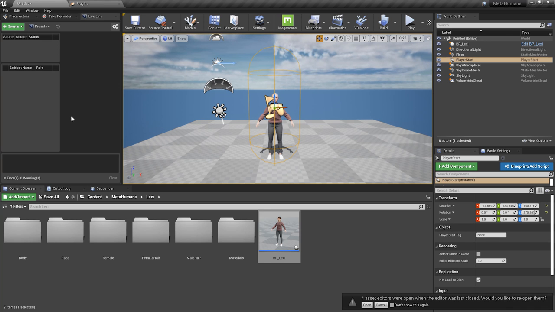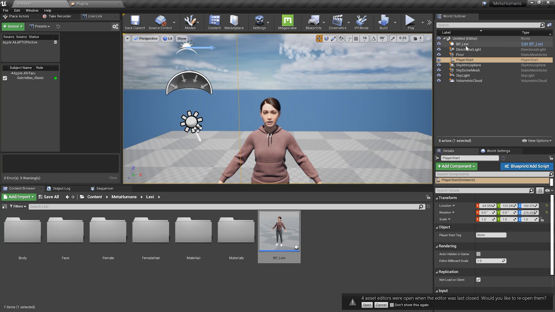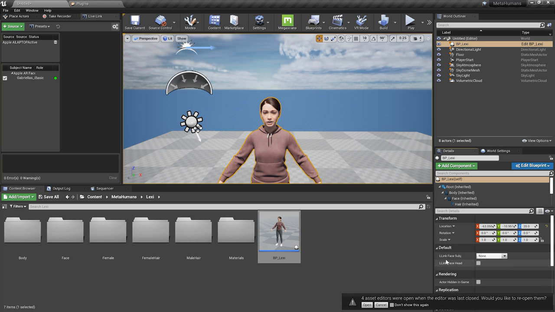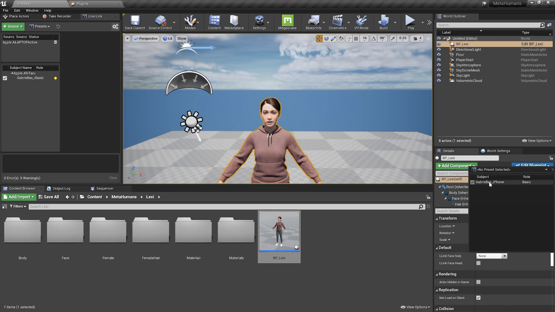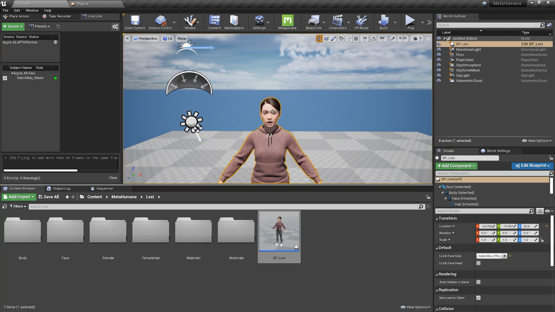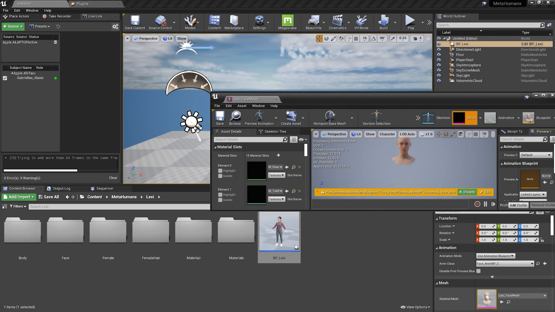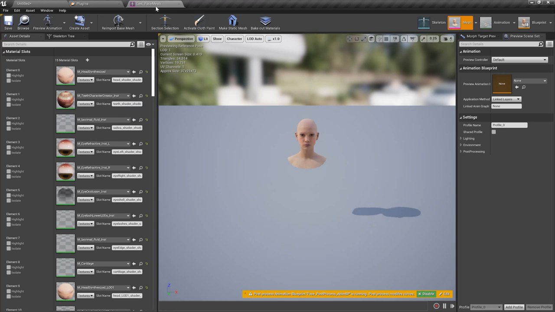And as soon as I do that, you notice on the left, it immediately pops up in the LiveLink. Now, when I select Lexi, I'm going to select the LiveLink face subject, and I'm going to select my phone. I'm also going to go to her face, double click over here, making sure that in the blueprint my phone is selected.